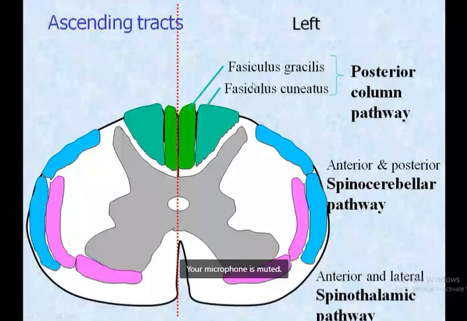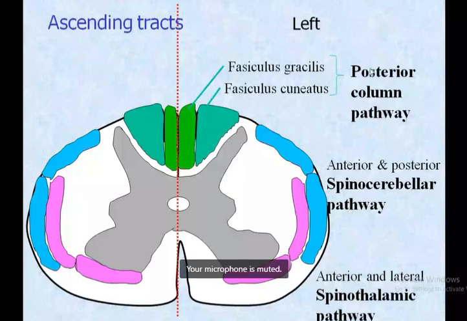Okay, and the sensation carried by this posterior column pathway is mainly the proprioceptive sensation, like crude and fine touch, vibration, proprioception, stereognosis, all of these are carried by this posterior column pathway. While the spinocerebellar pathway, which constitutes anterior and posterior spinocerebellar pathway, is concerned with unconscious proprioception. Okay, and one exception with this spinocerebellar pathway, compared to the posterior column and spinothalamic pathway, is it has got only two order neurons, first order and second order neuron, because the fibers here relay directly into the ipsilateral side of the cerebellar hemisphere. But in case of posterior column and spinothalamic pathway, first, second, and third order neurons are there, and the final relay station is at the cerebral cortex, isn't it?